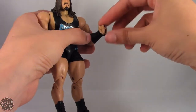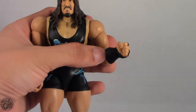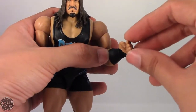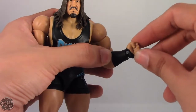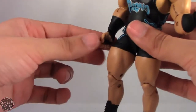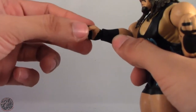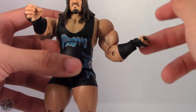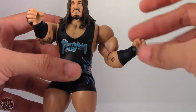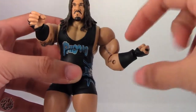On mine you can see that this wrist doesn't fully fit in the peg, and let's actually just show that off really fast. I'm moving it up and down in the socket. That is not movement that it should have. It should sit flush like... Actually, you know what? Both his hands are kind of loose, but this one is much worse. You can see I'm not doing much, and that hand is moving a lot. But anyway, his wrist does swivel. I'm going to have to fix that.